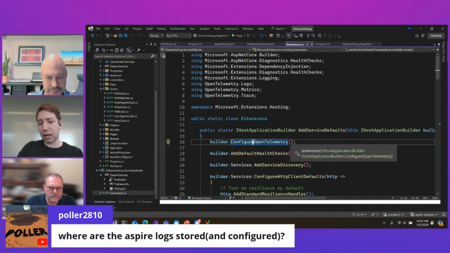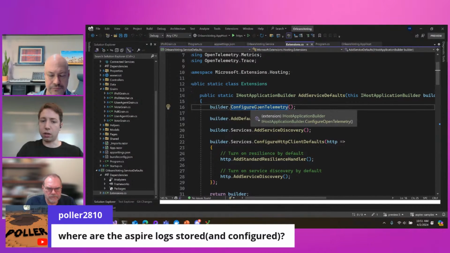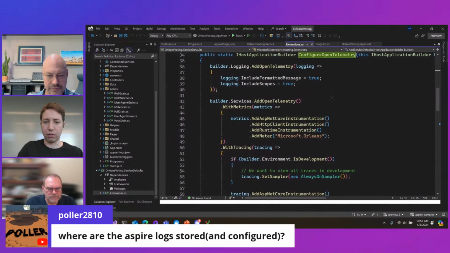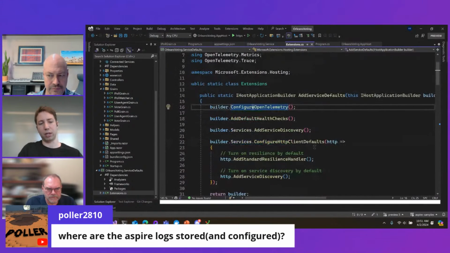And so in doing that, the one nice benefit is it works with Node.js apps and it works with Python apps, and you can configure telemetry and those things as well. And so you can have a polyglot application, which is pretty common in microservices. You might have a Node front end with a .NET backend, for example. And because it uses OTLP, well, Node, NPM, Node and Python can support OTLP. And also in production, you can configure that to point to a production grade OTLP endpoint, which does persist your logs and allows you to search them for a long period of time, rather than the default experience, which is just to have a circular buffer in memory.